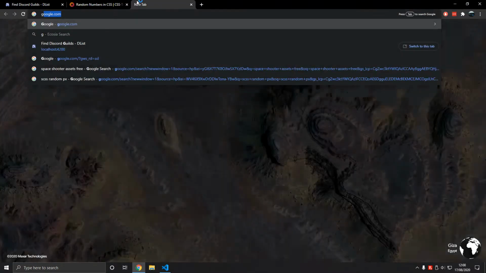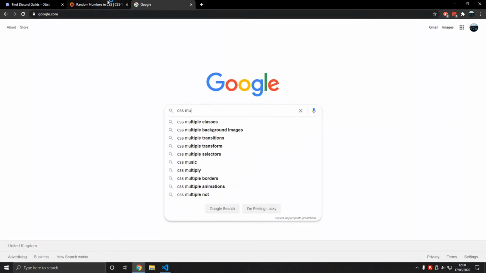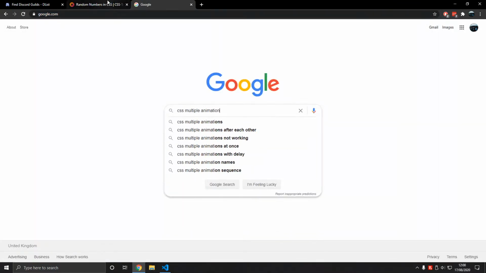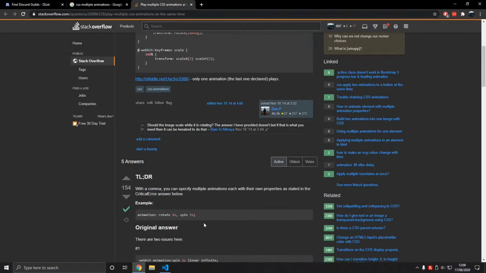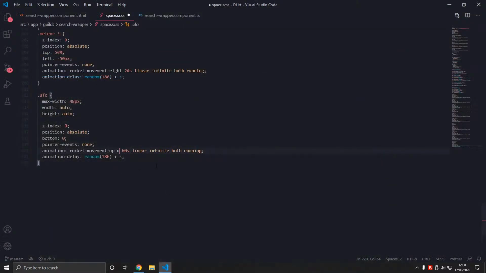CSS multiple animations. Oh, okay. Oh yeah, we don't want that like that. So we want UFO spin linear, so it needs to spin at a constant rate, infinite.